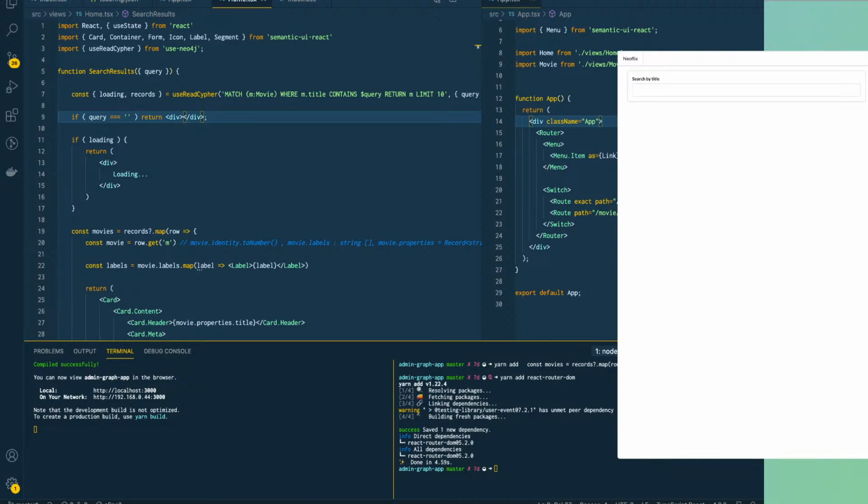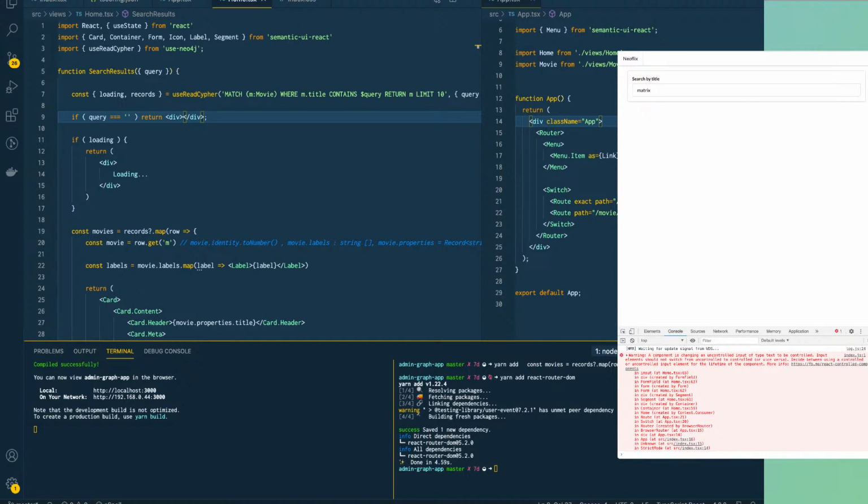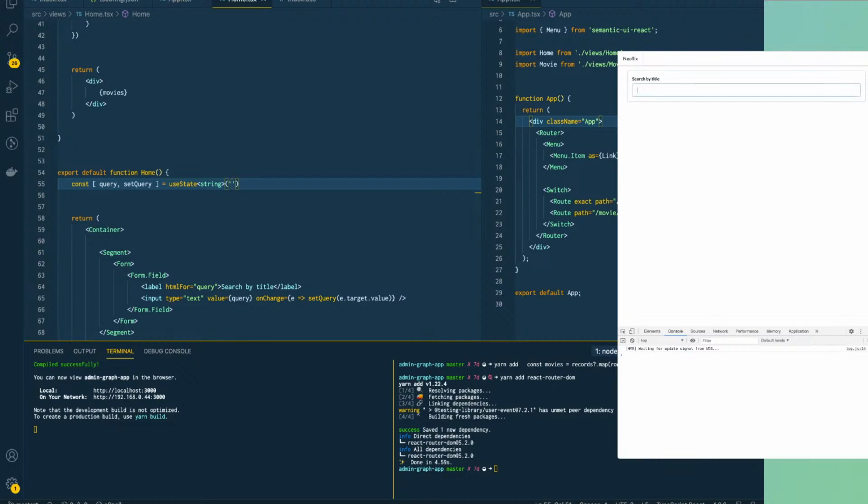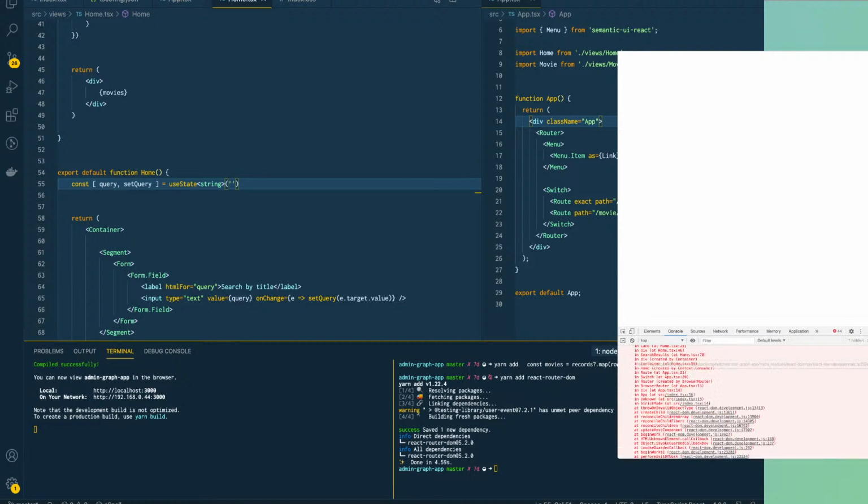Cool, so if I jump back in, everything should be okay. If I search for matrix, what's happening here? Ooh, there we go, that's what we want.